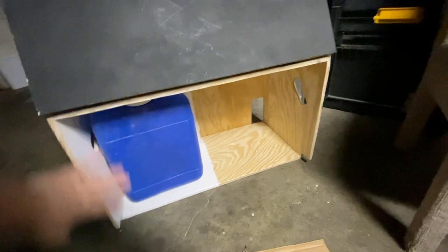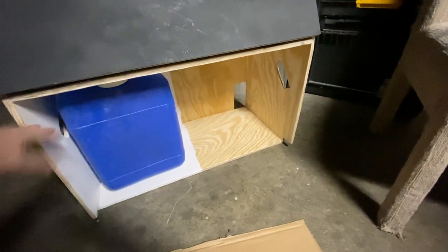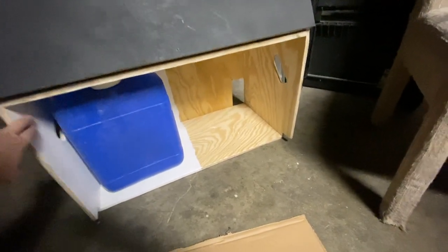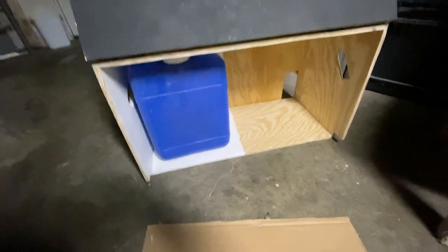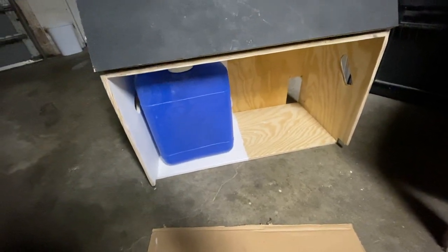I'm gonna paint the backside of the panel that's gonna go here. I'm gonna paint the inside of it with this stain blocker just in case the water slides. I just don't want any kind of condensation building up in here. So that's what I'm gonna do now. So I'm gonna stain block this side.